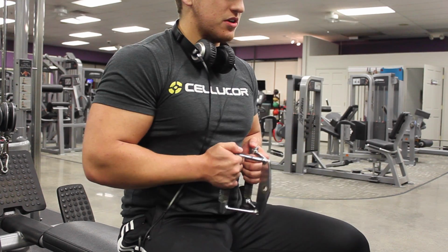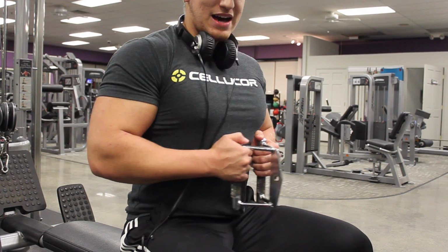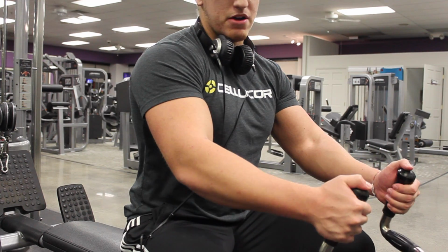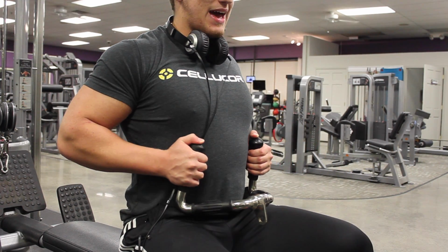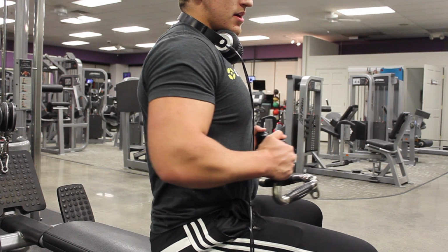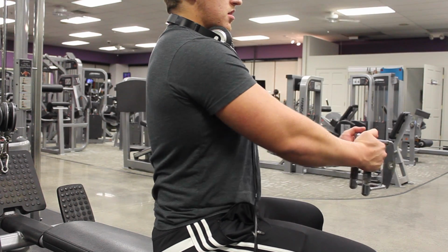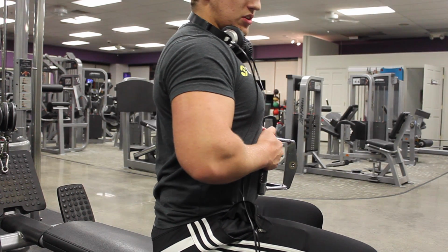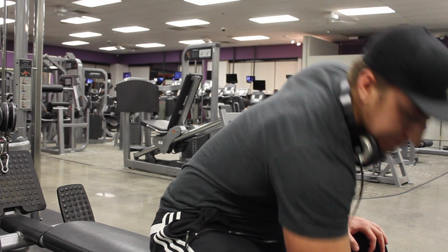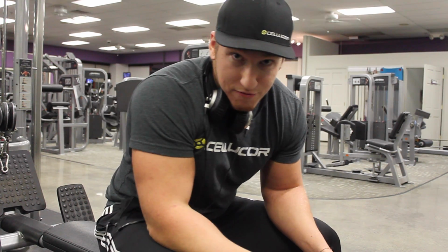So when I pull here, my biceps hit my lat and it just kind of blocks me from going any further. But with this one, it's a wider grip, so I get a better range of motion because my biceps pass my lats and I can go further. So see how when I have a wide grip, I can go all the way back, but when I have this close grip and I retract, I can only go so far because my biceps hit my lats right here. So if you have a wide back or just want to change something up, this grip will change your life.